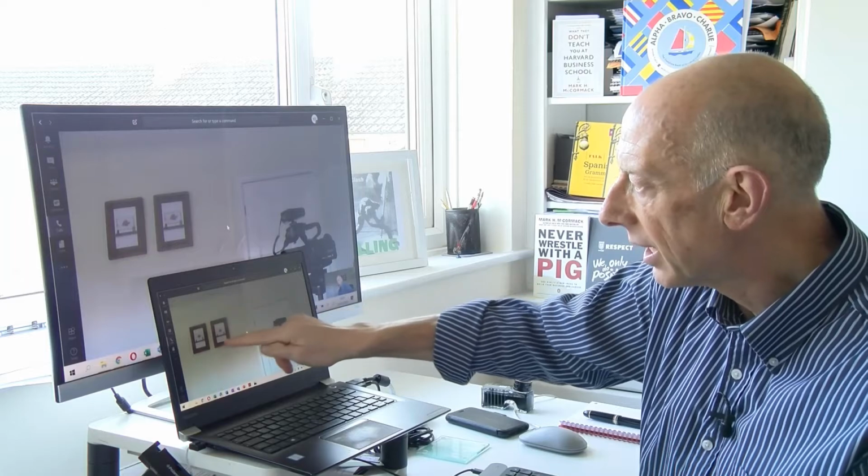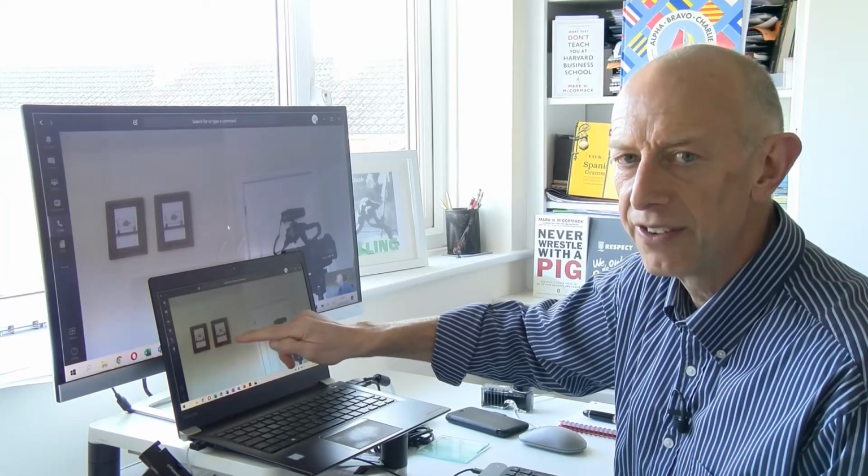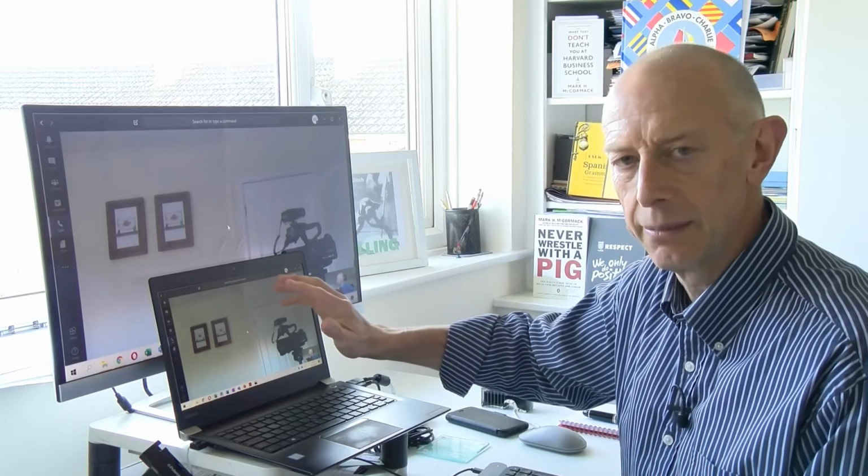Try and think about the background. Here, we've put a couple of our company logos in the background. You don't necessarily need to go that far, but what you do need to think about is making sure there is nothing distracting, nothing stupid, and for that matter, nothing too messy in the background. I know my bookshelves are a little bit messy, but I think they're okay. And by the way, when I'm working remotely, no one can see them.